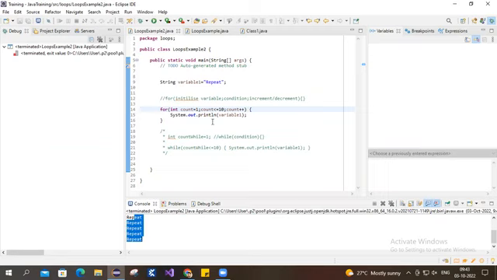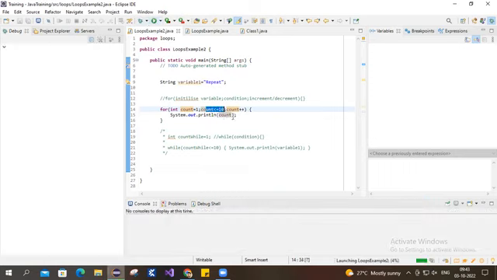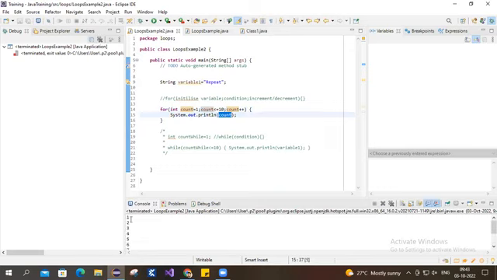We can print the variable count, which means initially the count value is 1 and 1 gets printed. Next time the count value is increased to 2, it checks the condition, and prints 2. So 2, 3, 4, 5, till wherever the condition is satisfied, it prints that. If you just give that variable, you see 1, 2, 3, 4, 5, 6, 7, 8, 9, 10.